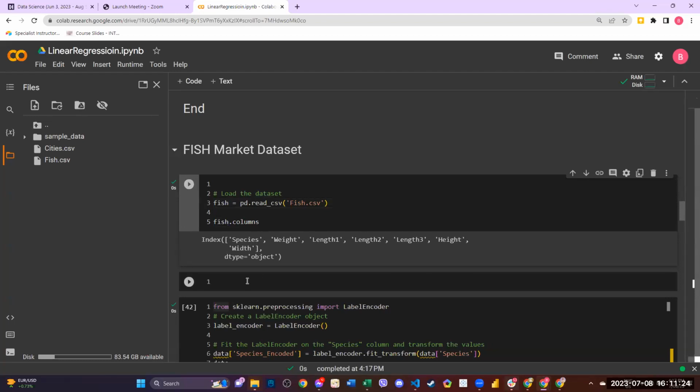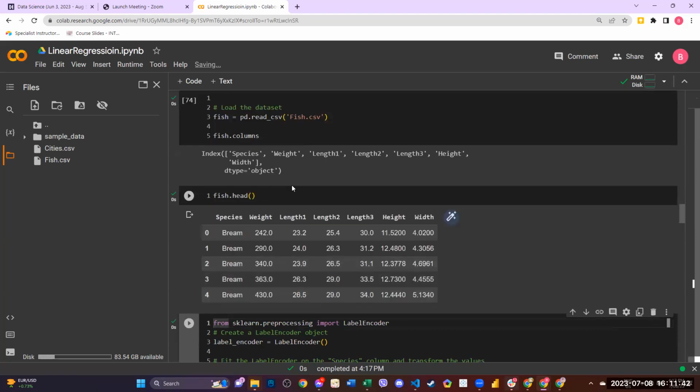Don't worry, share ko to sa inyo at the end of our lesson. So, better makinig lang muna kayo. No? Okay, so we have species, weight, length. We need to know the actual values. So for species, we have bream. Okay, so there is some kind of categorical value when it comes to species. Okay, so for the weight, we have numerical value. Okay, so we also have length 2, length 3, height and width.